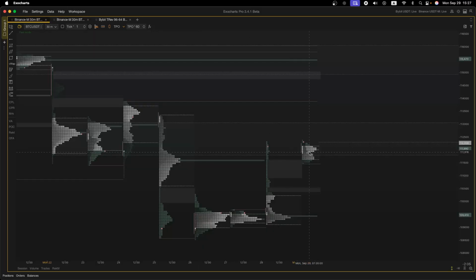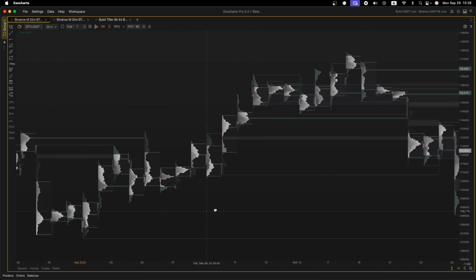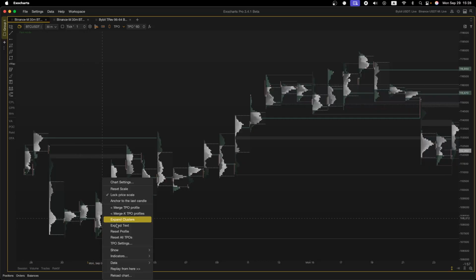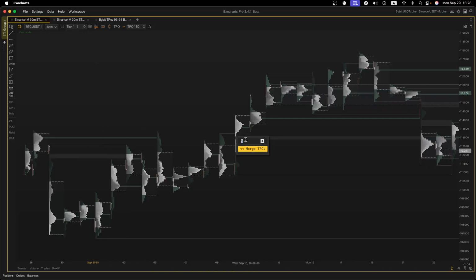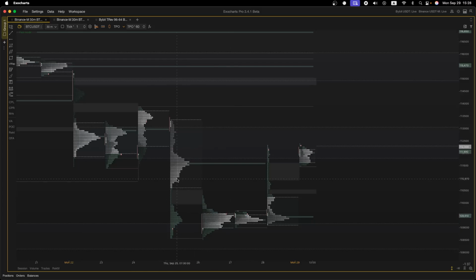Let's go into the daily. Into the daily, we actually did have a composite right here. So if I merge these 3 days, we do have a composite. So if I expand this, let me expand real quick. Okay, we did have a composite where we bounced off again. All right, so now we have another 3-day composite right here, which could act as resistance.